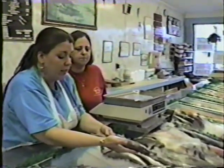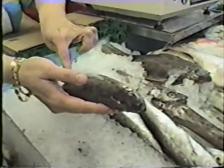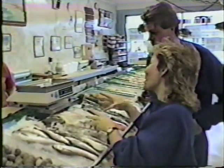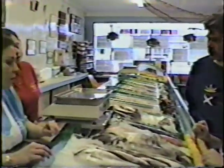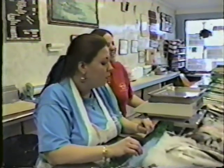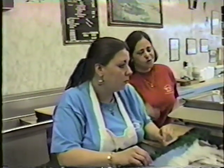This is whiting — that's what the smoked whiting looks like. This is a nice whiting, and there's only one bone in there, especially for people that don't like to eat fish with bones. You could actually eat the meat right off the bone — it's like a triangle, the bone is a triangle. People actually buy these whole fish, and we clean them and gut them any way you want. Why would you buy a whole fish? Well, you put it on the grill whole — it gives a nice appearance and the fish is a lot tastier on the bone. You get the moisture from the bone, and once it's all cleaned, it's quite tasty.